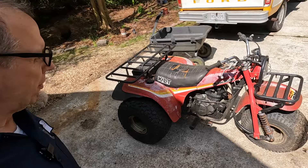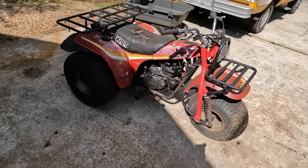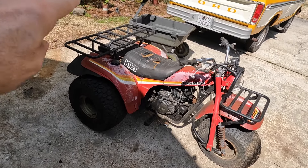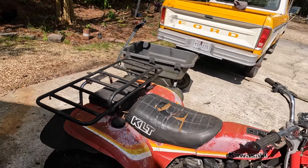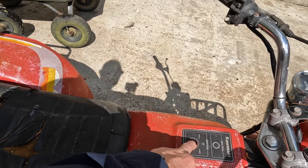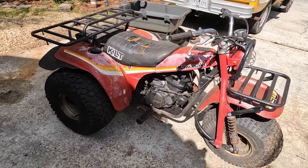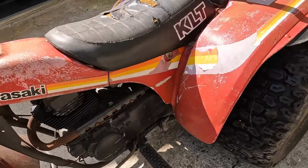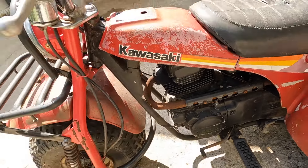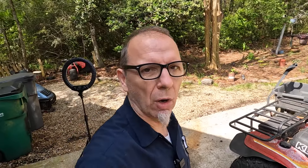This is our 1983 Kawasaki KLT 250. You've probably seen it sitting in the back. We use it mainly this time of year, spring and summer, to do yard work — that's why I just got the cart out the back. We're going to clean it up. The original key switch broke, so I know this switch is bad and I've got a new battery to put in it. We'll clean it up, put some fuel in it, air up the tires, try to remove some rust. I'm going to pull off this cover and try to remove some rust, maybe put a coat of paint on it to make it last a little longer. And in the coming weeks, I'm going to build a lean-to for it behind the fence so it won't get so bad over the winter. Let's go ahead and get to work on it.